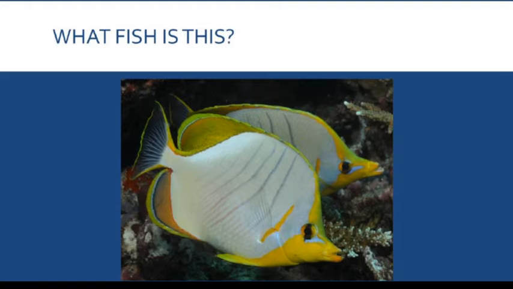This one is one of my favorite ones to see, remember? So we can see he's got that kind of discoid body shape, okay? They've got that really sloping forehead, okay? And the protruding snout, all right? And I don't see any spines on the gill cover here. So if you guessed butterfly fish, you are correct.